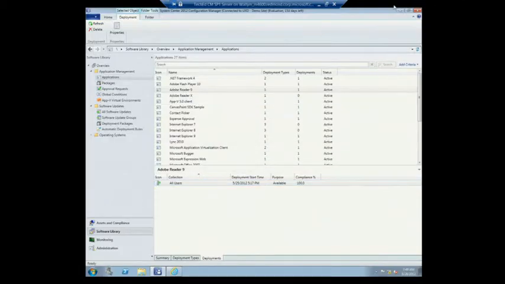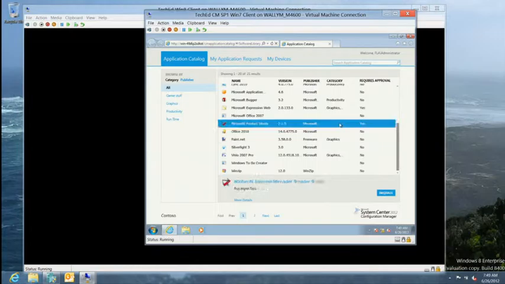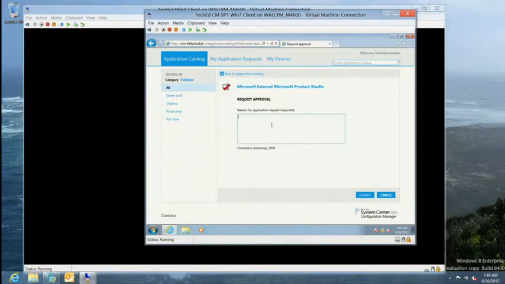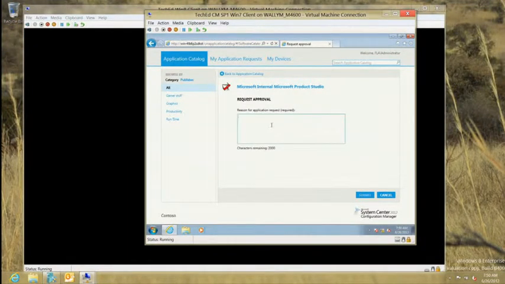So I made this available to an end user, and what I'm going to do is head over to the client here, and this is what that application catalog looks like. So this is one that I made available, but I didn't make it require approval. We do have the ability on a deployment to have it request approval. And what that simply does, if I click here, is it basically puts up a field where I can explain why I need this application, put in a cost center, something along those lines, hit submit, and then that goes off into our system. And then it requires an app approver to approve the request. And then the second it's been approved, it'll be installed on my device for me. But I'm not going to do that.